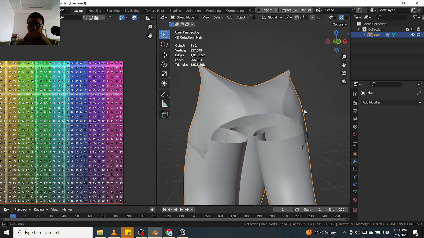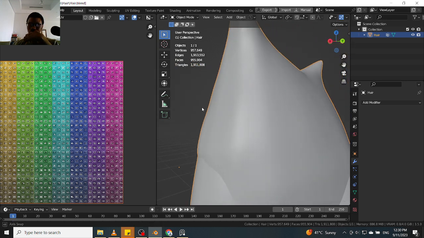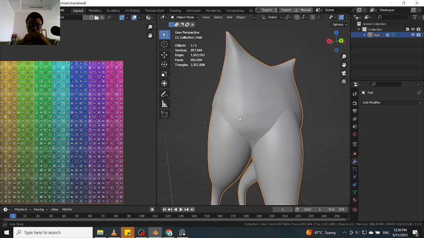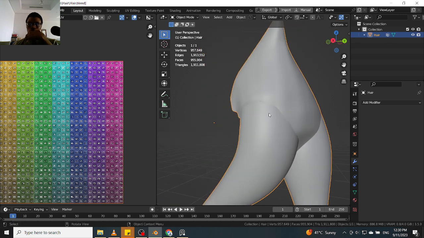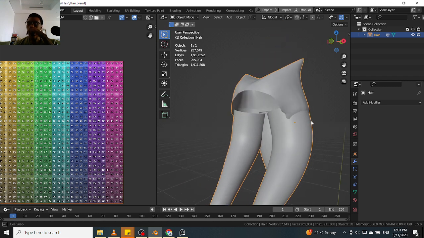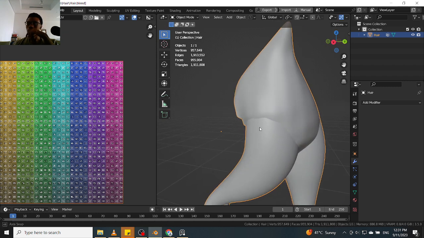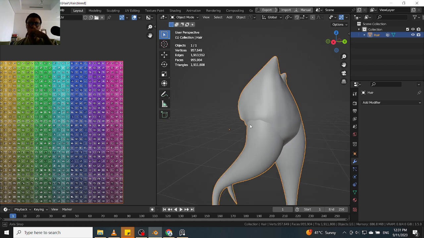Because right now the surface is not smooth, so maybe that is the reason why it wasn't smooth to begin with.